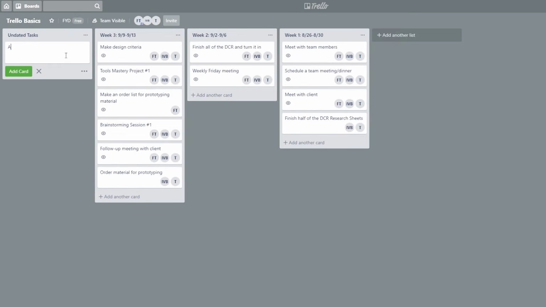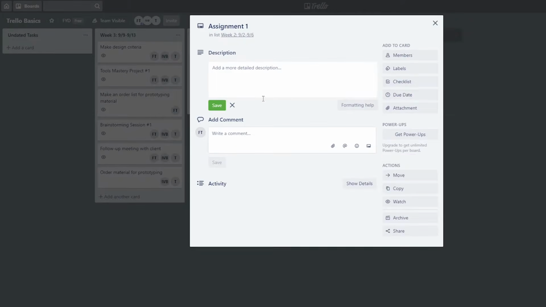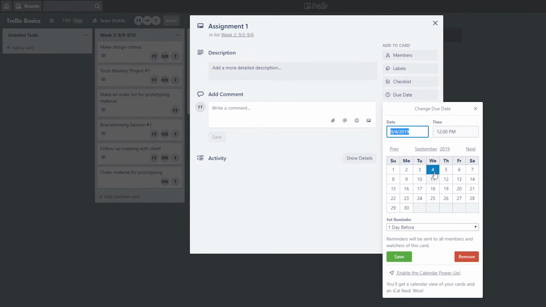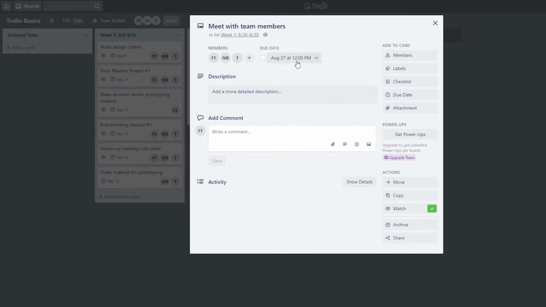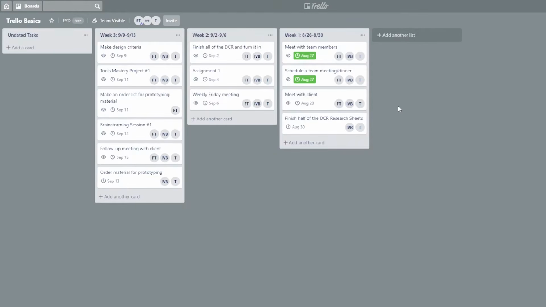Due dates are another helpful feature on Trello. As you plan your project, create new tasks under the week during which they should be completed. You should then set a specific due date by clicking on the card, selecting due date, and choosing a date. As you complete the tasks for each week, you can check off the due date to indicate completion. Due dates will be very important as your team sets goals for each week. They are also helpful when a task doesn't have a hard deadline, but still needs to be completed in a timely manner to work on dependent tasks.